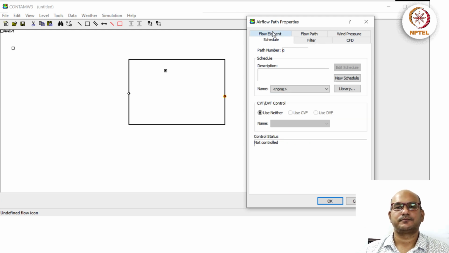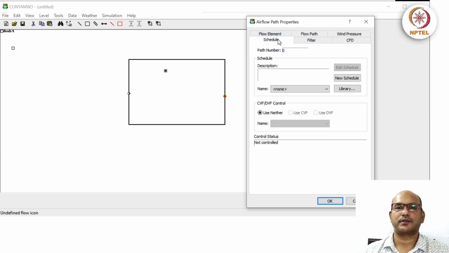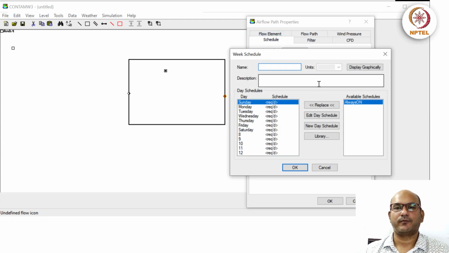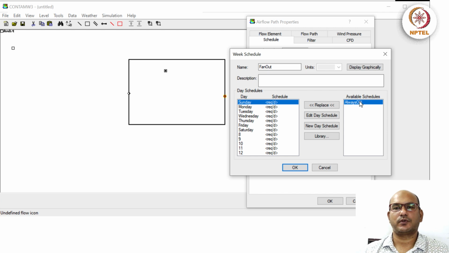Then schedule. What is the schedule for this fan? We are going to keep it always on again. So schedule, new schedule. So we will say fan out. Now available schedule always on. Always on is always 1.0. It is available. So I am going to copy this available schedule to the fan out schedule.